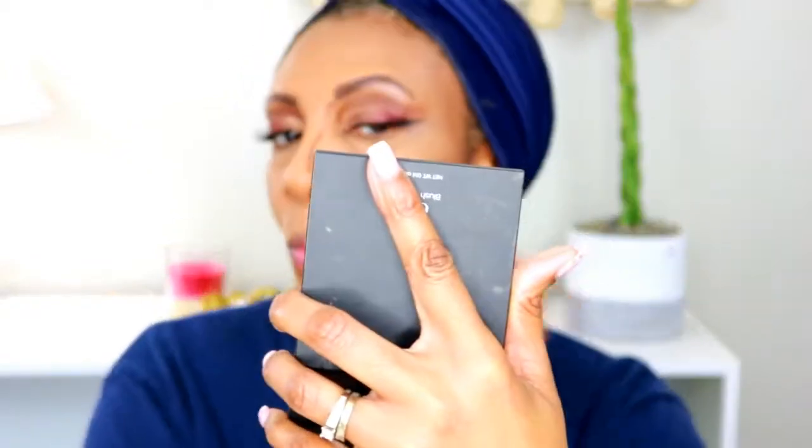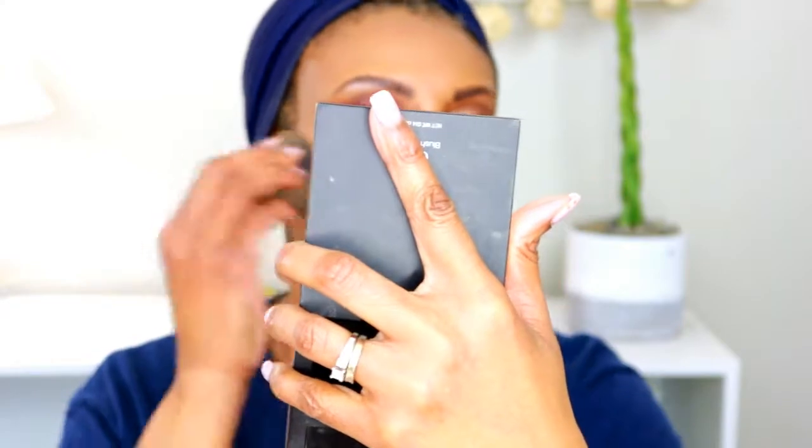Blending everything out. I'm taking my beauty sponge, which is amazing. Love it. And I'm just gonna blend it out some more so it doesn't look so harsh. Sometimes I get so carried away. I'm just gonna blend that in, that's on my nose. Using my finger to finish blending it in. Okay, there I go, biting on my lips.